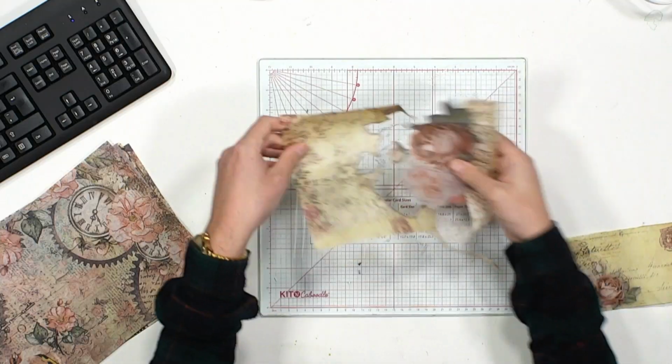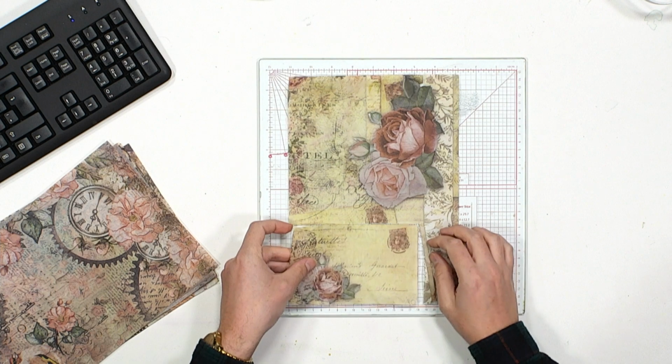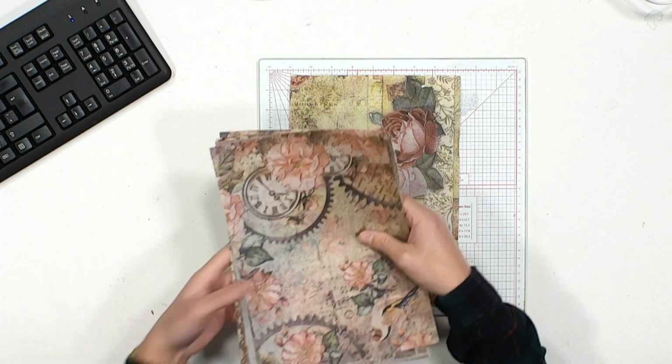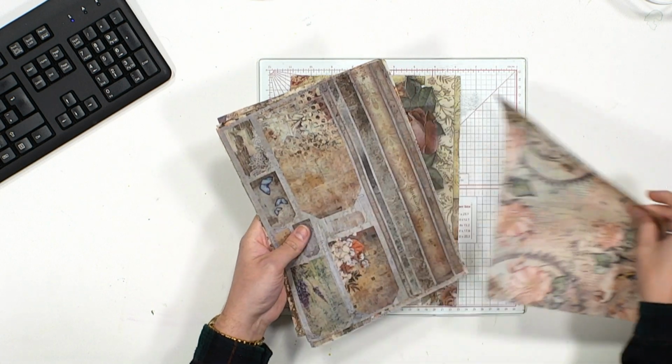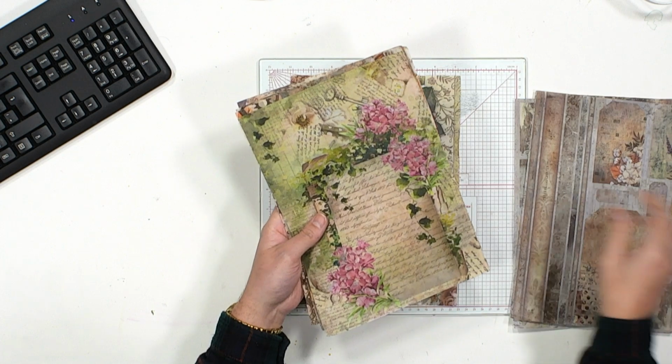So I'm going to share a really quick project, something that we can do in just a few minutes to give you a bit of inspiration, and maybe this is your way of getting into rice paper or exploring a few new techniques in your craft room. So I've selected one of our papers here. I'm going to lay it out in front of me, and I'm actually reassembling it at the moment just to show you that we can make a project with just one paper. But look at just a few of these here that I've been printing, some of this from a selection of those 3 USBs of what we could be crafting with.